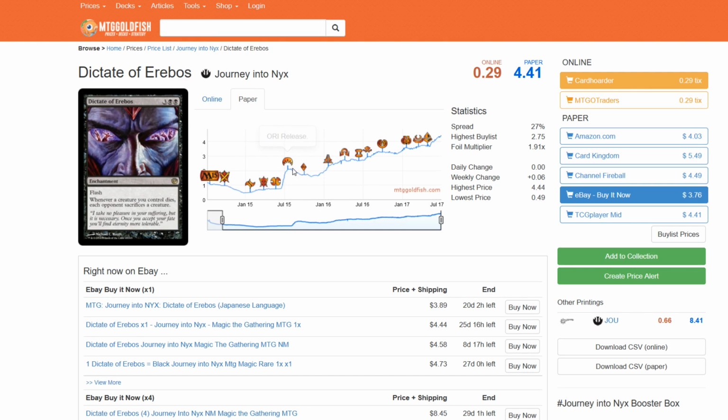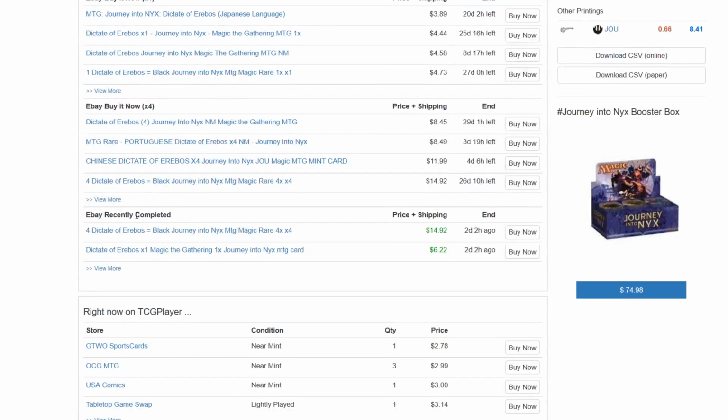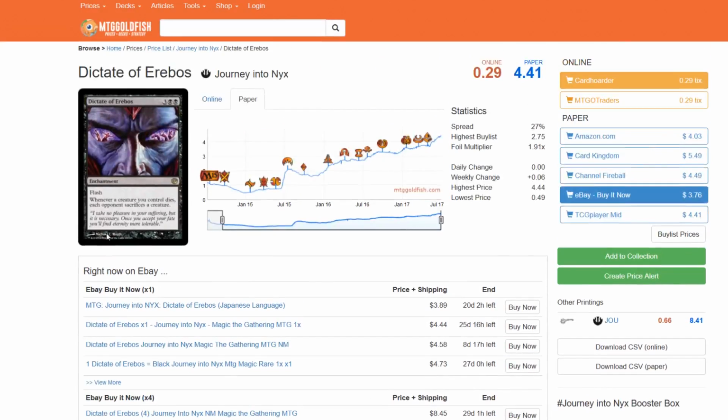And then after it rotated, it went back down to about $1.50 and now has tripled in price since then. So Dictate of Erebos is a really good card in Commander because it has the Grave Pact type ability, is a little bit easier on the wallet as well as on the mana cost for 4-color decks to splash it in. Usually mana is not the biggest problem in Commander because Commander sources of mana can be incredibly greedy.